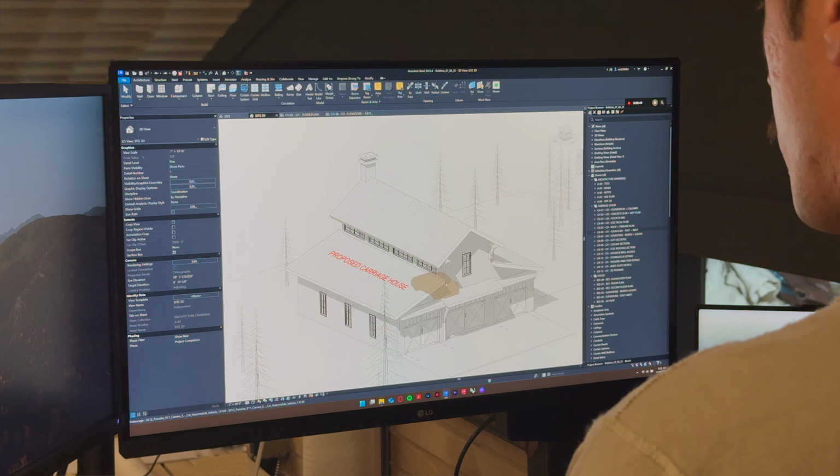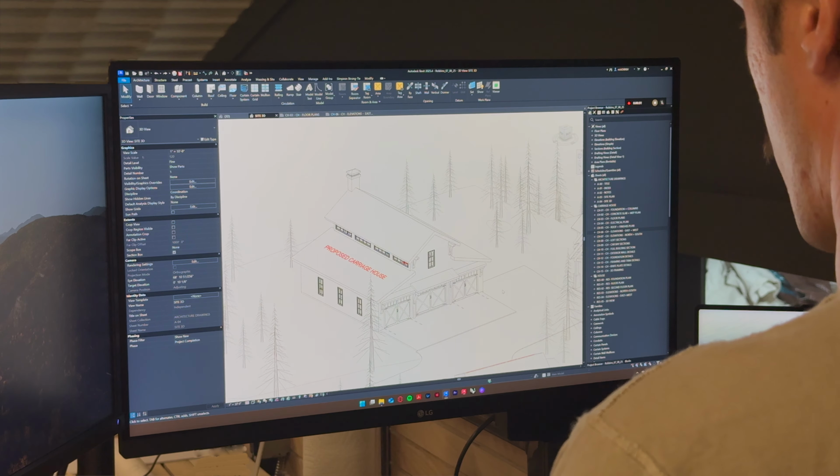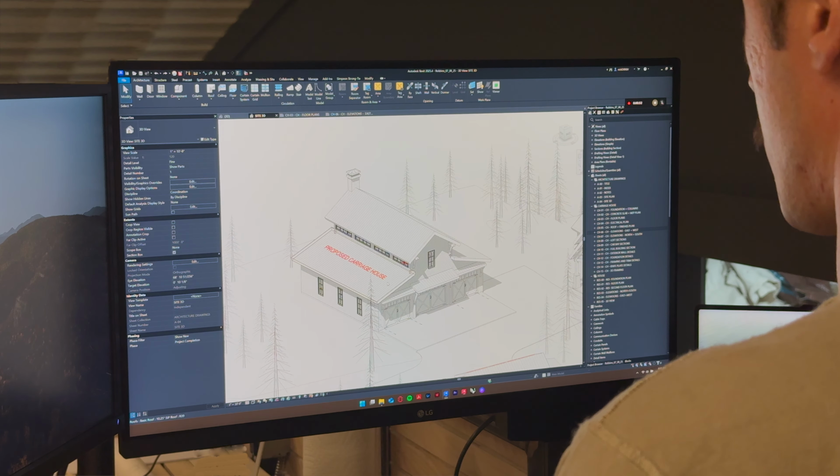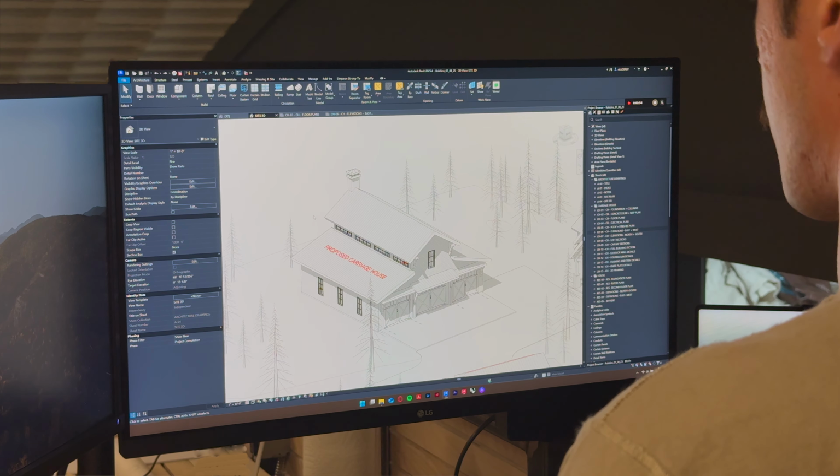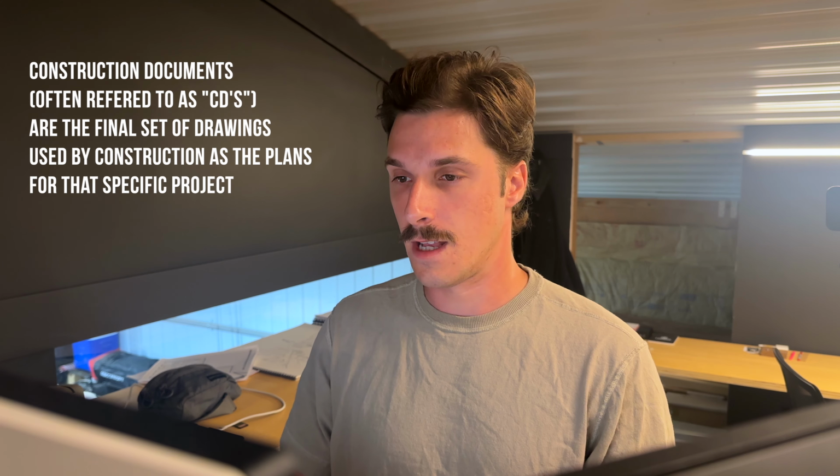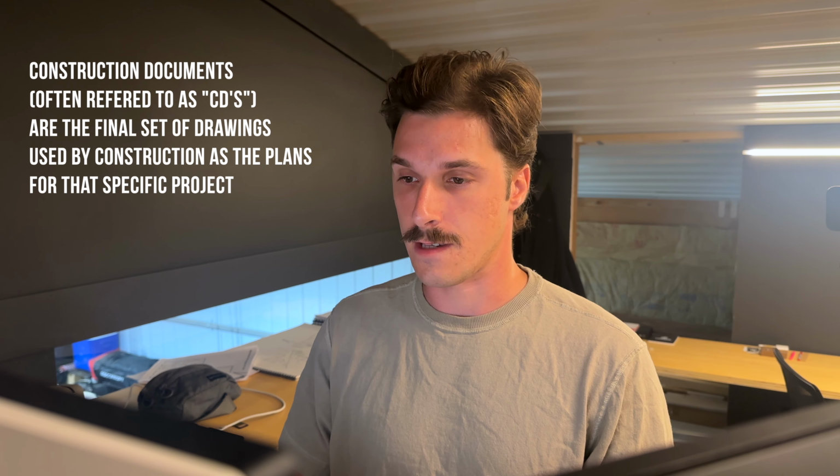So as you can see by my screen, we've got this carriage house. This is the Revit model we've got of it. This is the software we use from schematic design all the way through design development and then ultimately to construction documentation. The software really makes it nice and easy as far as the workflow.